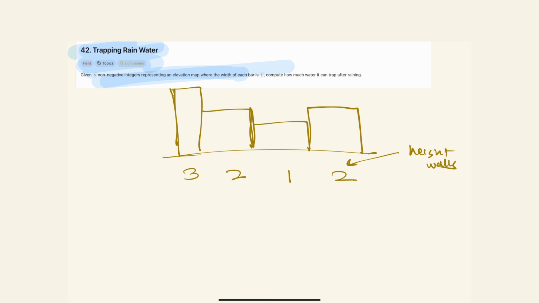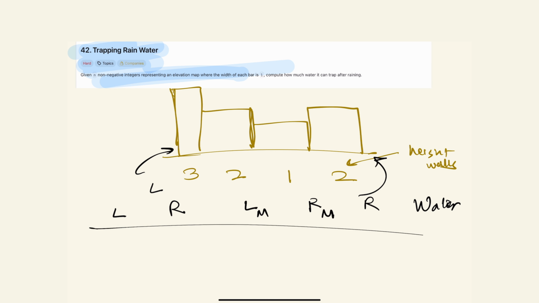Now in this one, we are going to attach the left pointer here and the right pointer here. Okay, and in the same way we are going to maintain left max and right max, but there is a big difference. Let me demonstrate with a dry run. So we have the pointer left, we have the pointer right, and I have the max of left, max of right, and I have the amount of water. So let me create a table on this one.